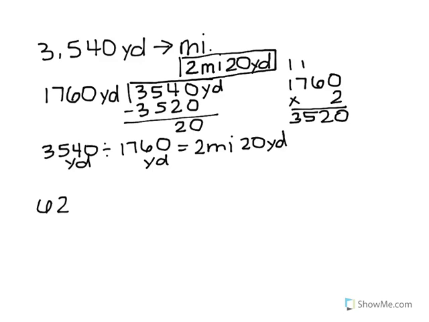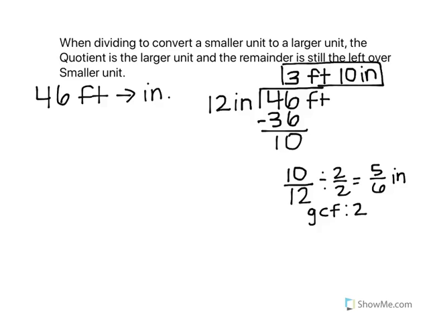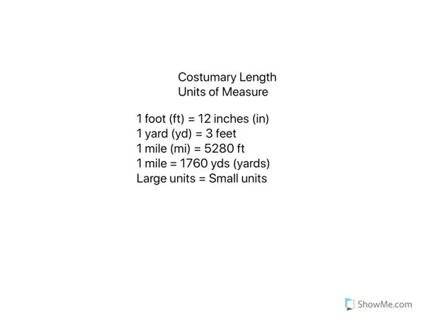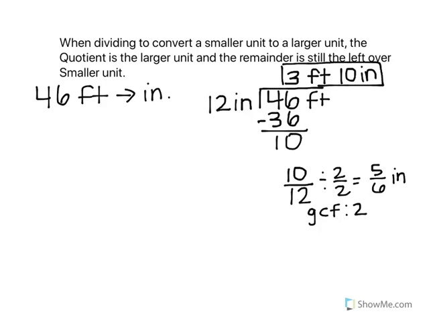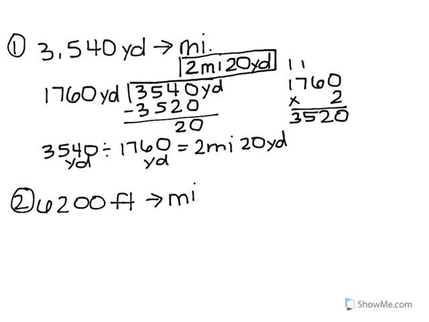So we have 6,000. Put example 1, example 2. I wasn't numbering the other ones. Sorry. 6,200 feet, and I want to convert that to miles. Again, I don't know how many feet are in 1 mile, but I have my handy dandy chart. And it says 1 mile equals 5,280 feet. I don't expect you to memorize that, but we're going to do our division. I'm going to do it over here, more room.